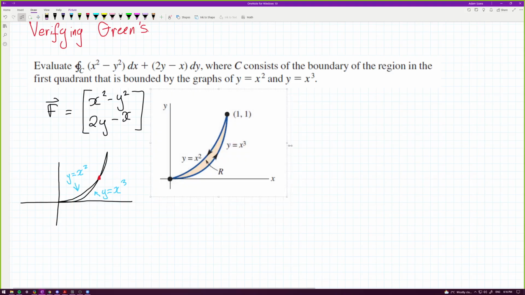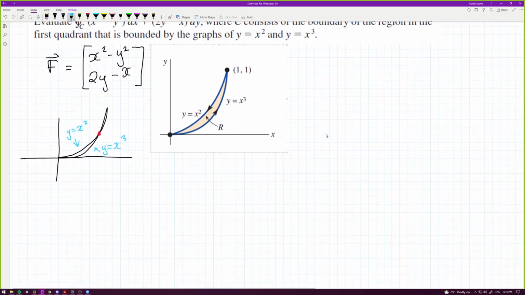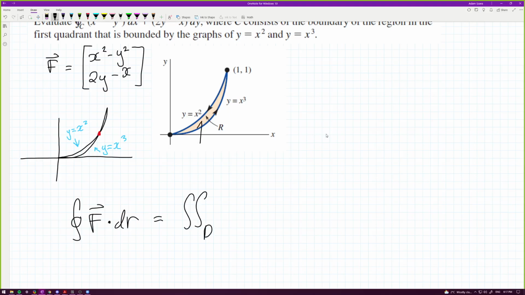Okay, so the Green's theorem equation for this would then be that the line integral, the circulation, I guess, of F dot dr is equal to the double integral over D. D is that region, well, I'll call it R because we have a label R here. Of Q_x minus P_y, not R_y, P_y. And I'm just going to compare this to how I did it before, just to make sure I didn't make any mistakes here.